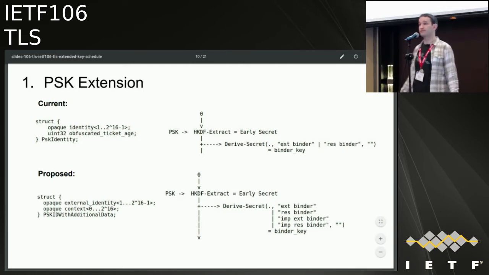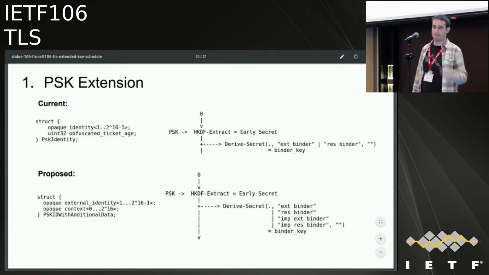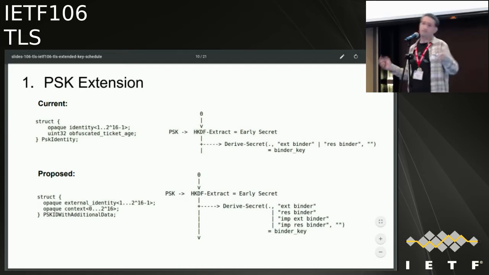Oh yeah, I'm sorry. My hypo was it was injective, right? My hypo was we'd have a faked handshake message that was additional stuff in the transcript, and we put it in there, and that I think would have the same properties as this in my head. And if it doesn't, then I want it reasoned about, in the same way we did with the re-injection for CH1. I hope so, because otherwise I'm not reasoning about this correctly, and that concerns me. But I'm not saying I have a problem with this technically. I'm just trying to make sure I understand what it's doing. Yeah, the labels are important, but yeah.